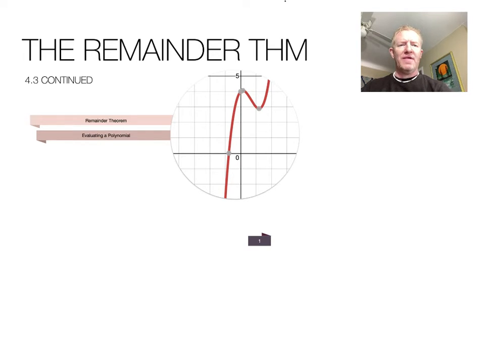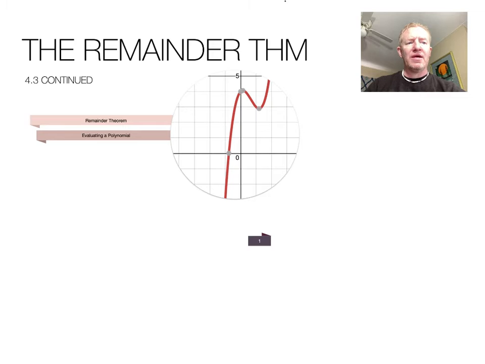Let's first review what evaluating a polynomial means and how we have done it in the past, and how we occasionally will still have to do it. When you're asked to evaluate a polynomial, it's going to say, what's the value of this function? Here I've got a function, it's graphed. It looks like it's probably a cubic polynomial. It looks like the lead coefficient is positive. It goes up to the right here. So we know a little bit about this polynomial.